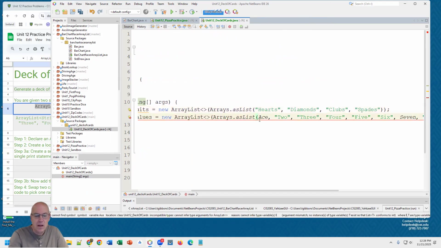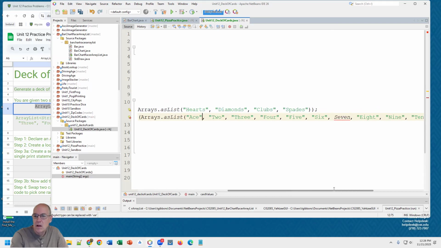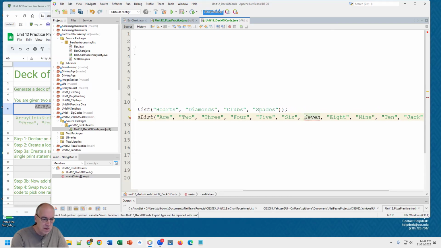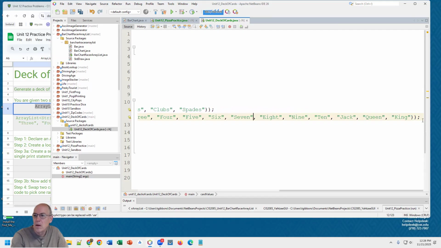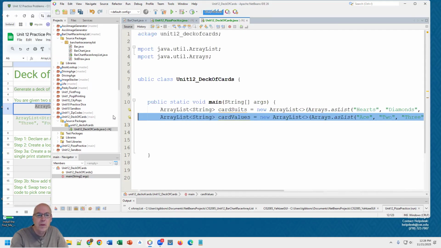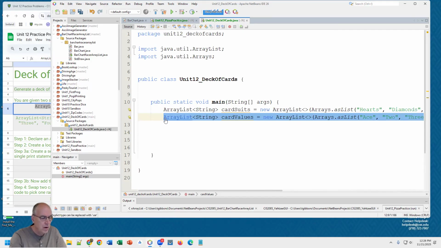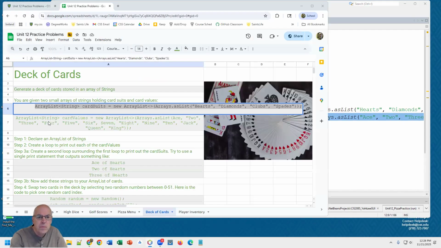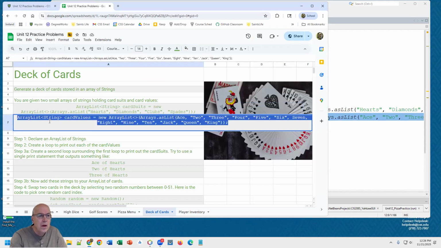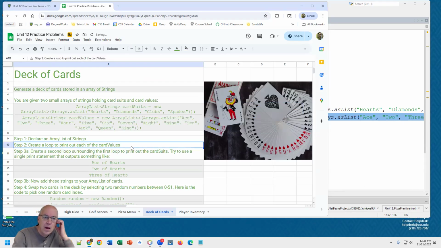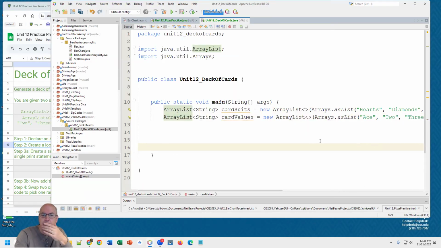Well, for some reason, I lost my quotes around some of these values. So ace should be in quotes. 7 should be in quotes. All right, so those are my 2 arrays.